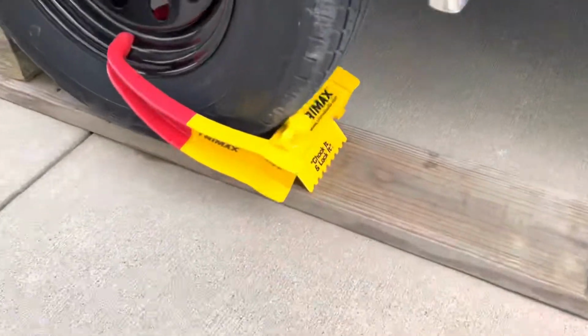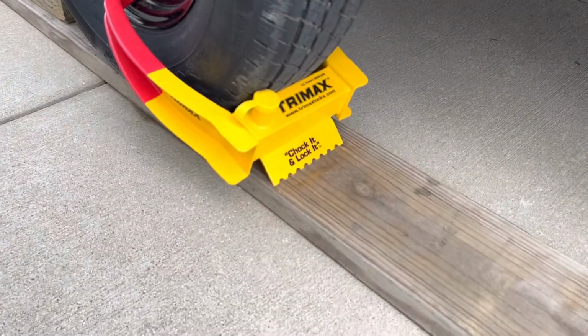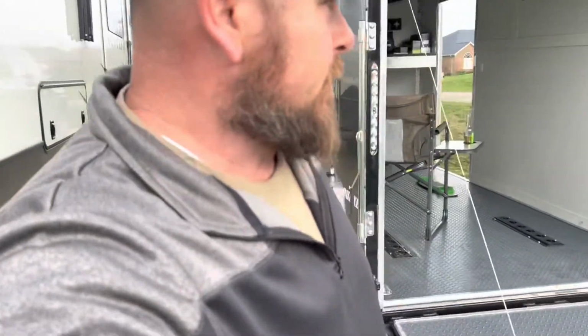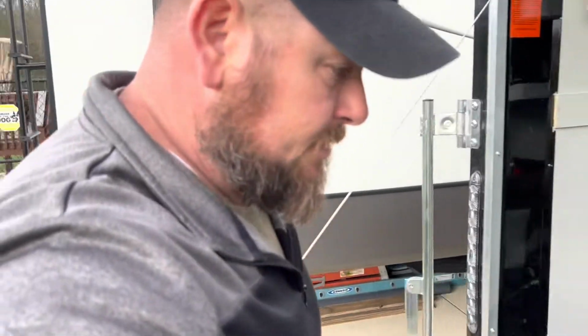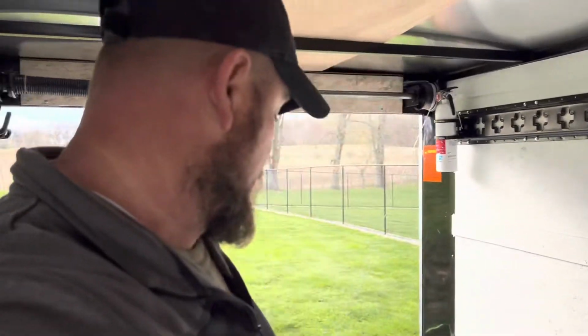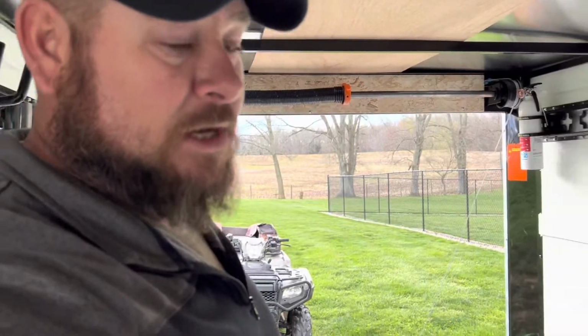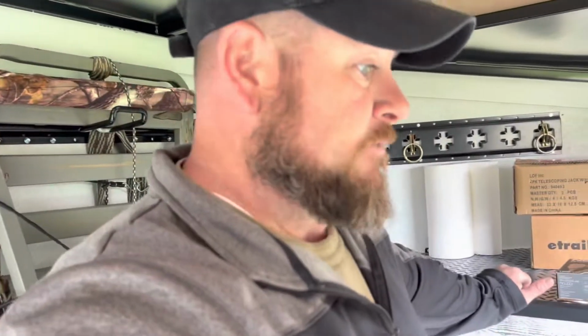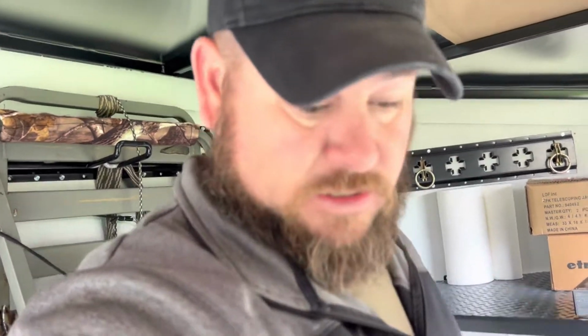And then I have on the wheel, I have the wheel boot from Trimax. Pick those up on Amazon. But just trying to deter anybody from wanting to come and steal this thing. I mean, if they want to hook up to this, one, they're going to have to get to the back of my property. Good luck, because I have a bunch of stuff sitting in front of it. Two, they're going to spend hours trying to cut through 3 different locks. And then I have the Master Locks, the cylinder locks for all the doors. So I've got it as secure as I can, but who knows? Criminals are criminals. So I don't know.